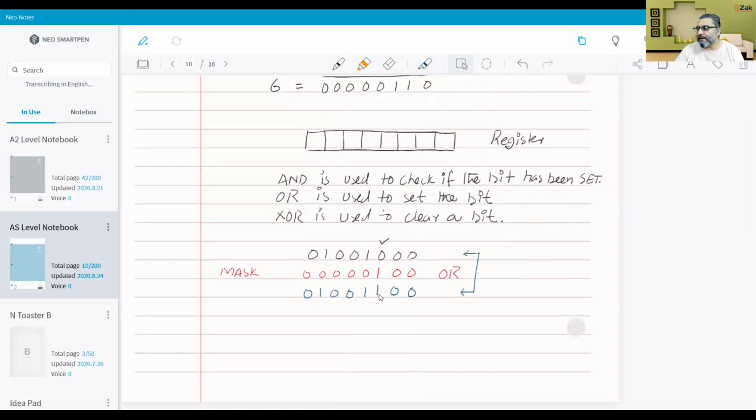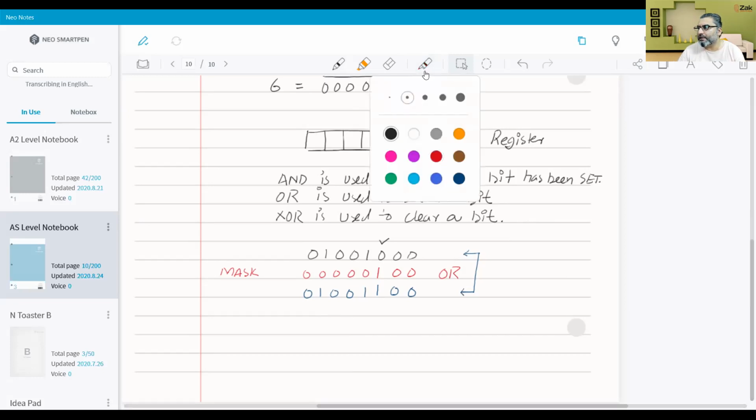What if I like to clear this one, and I would like to keep this? What I will do, I will create a new mask that will be used with exclusive OR, because it says that exclusive OR is used to clear a bit.